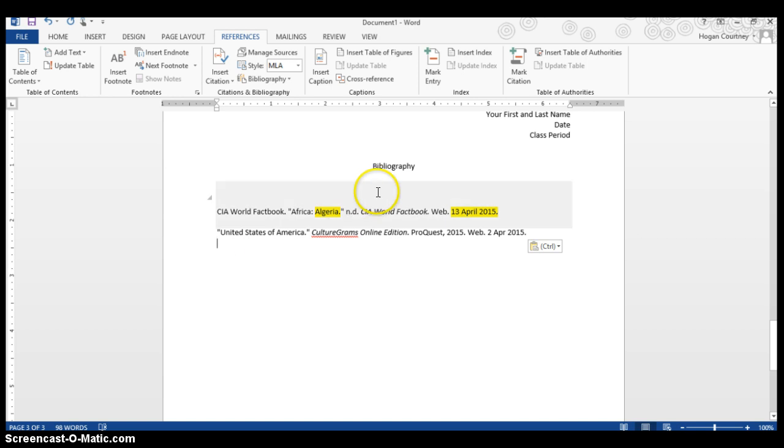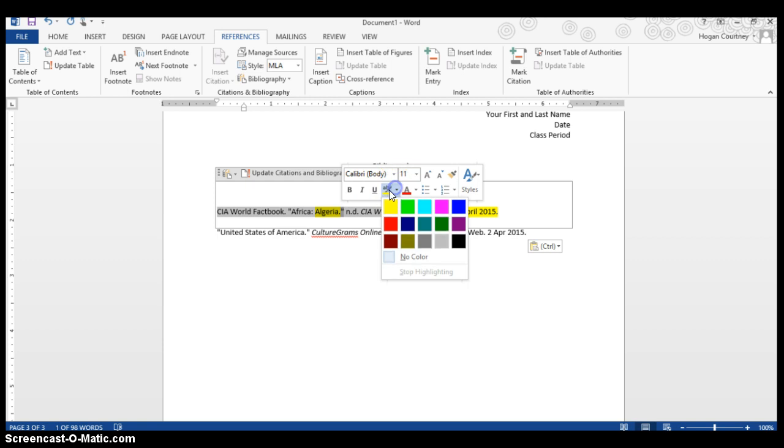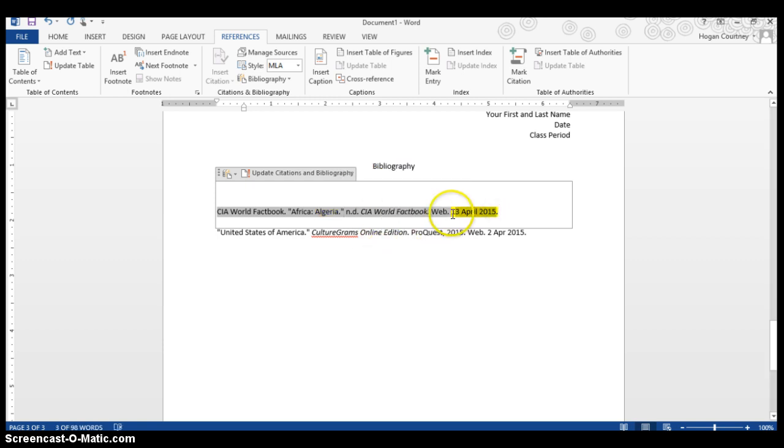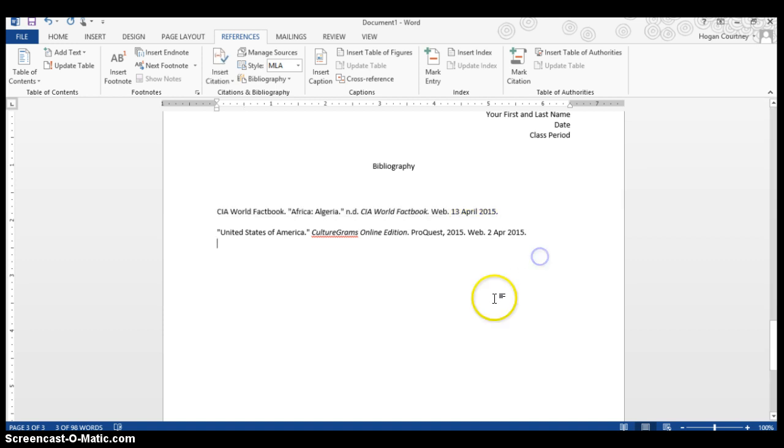That's how you would complete your bibliography. You would not leave these highlighted. I only highlighted them so that you could see what I was talking about. So a completed bibliography would look like that, and it would have all of your resources listed there.